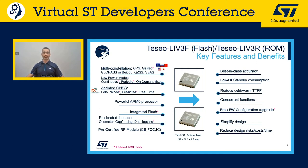Pre-certified RF: LIV3 modules are compliant with several RF certifications to reduce design risks, costs, and time. And LIV3F executes firmware out of flash, which has two big benefits. The first, it enables firmware configuration changes to modify and expand the end product's capability. And second, it enables firmware upgrades throughout the product's life cycle to improve performance and extend product longevity. Obviously, LIV3R does not support all flash-based features.